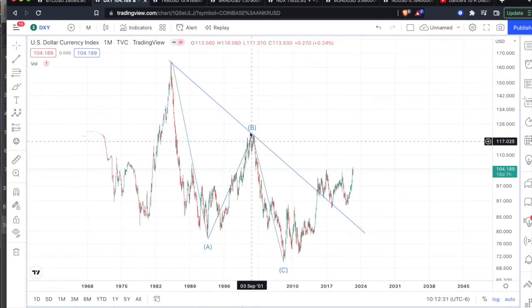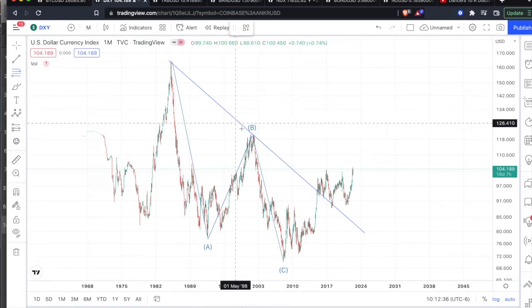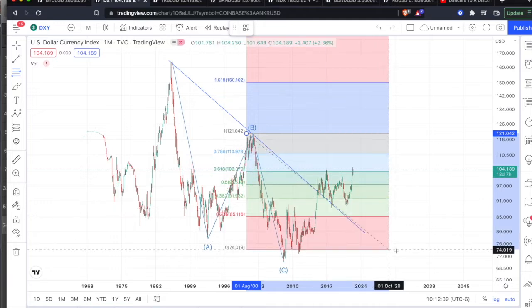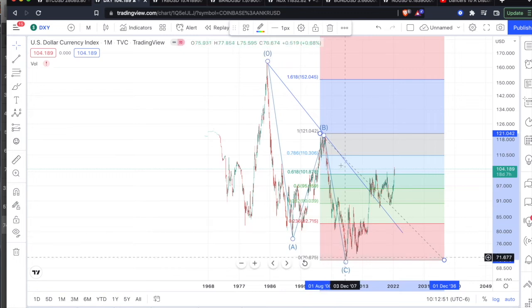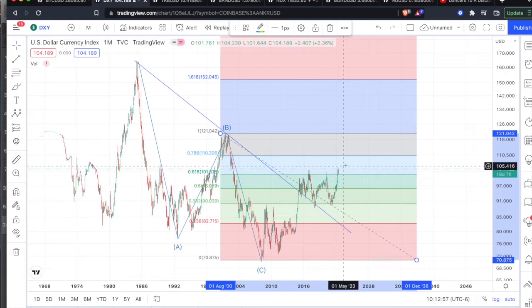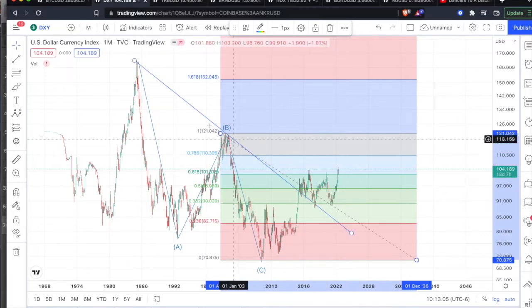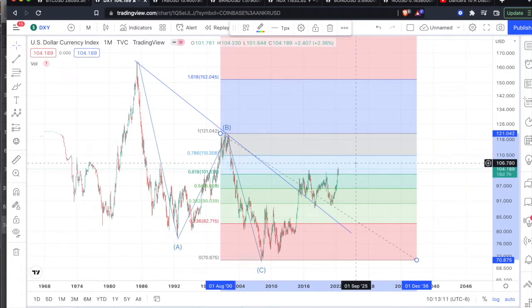potentially responding currently to this swing high, to this swing low. You know where I'm going with this. I'm going to my Fibonaccis because we got to get some good corroboration on here. So if I'm measuring from the top of B down to C, and I think that this is now your uptrend potentially because of this trend line breakout, then what's the first thing you notice? We see that the DXY has not actually reached up to the 702 level based on this high, right? So a place where you would expect to see a lot of selling pressure, a very high probability of a reversal coming in, would be the 702 level.